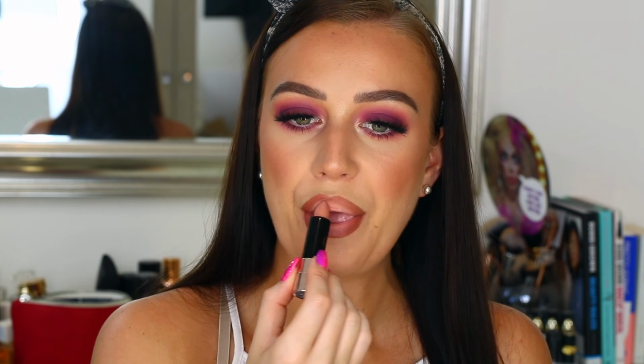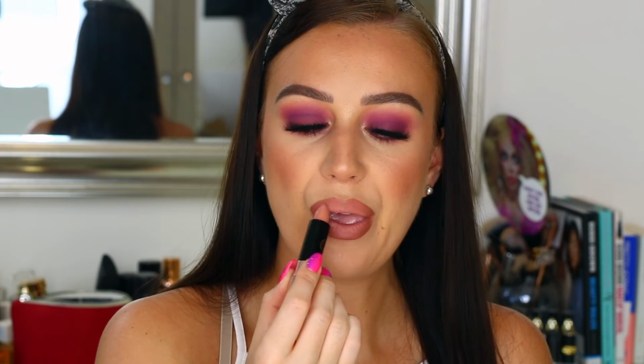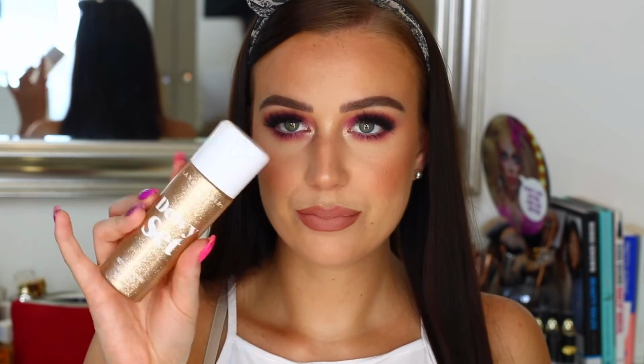And today I'm going to go with my Anastasia lipstick in the shade Soft Touch, and I start by popping it in the middle and then blend it outwards because I like it to fade from the lighter shade to the darker shade, and that gives you that nice pouty look.